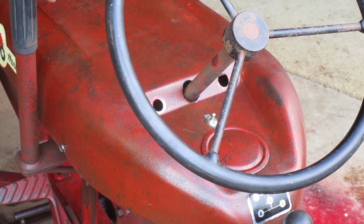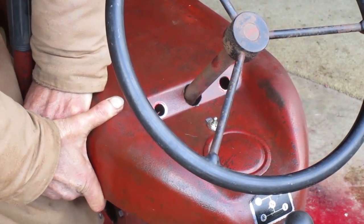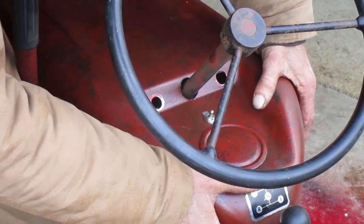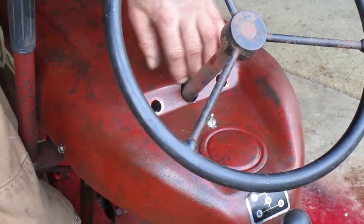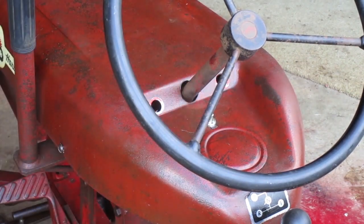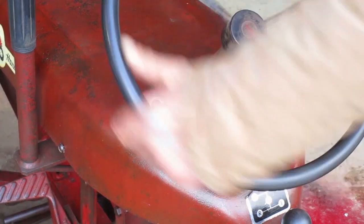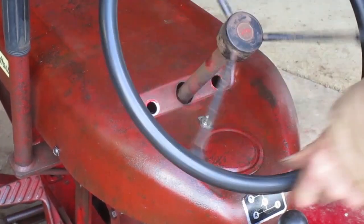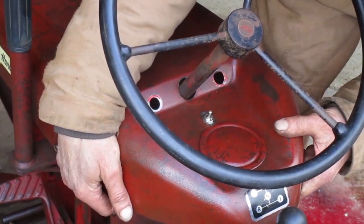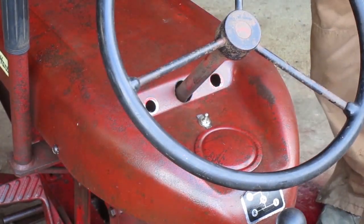I try to fix half the problem on the first side, so the second side needs to be moved about the same amount. That's pretty good there, even though the hole's a little egg-shaped at the top. There's some grease on there I need to wipe off. That looks pretty good. Wait, I want to adjust it a little bit. Okay, now I'm done. Probably.